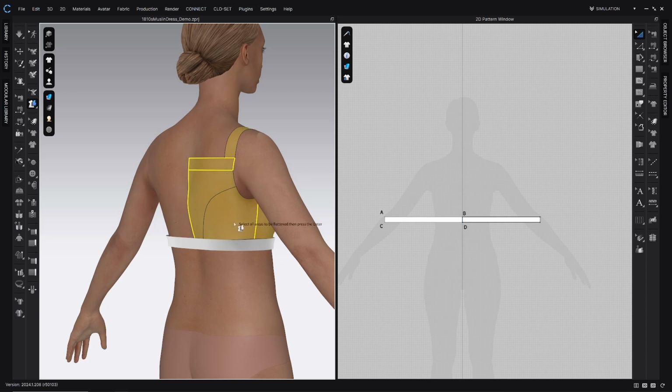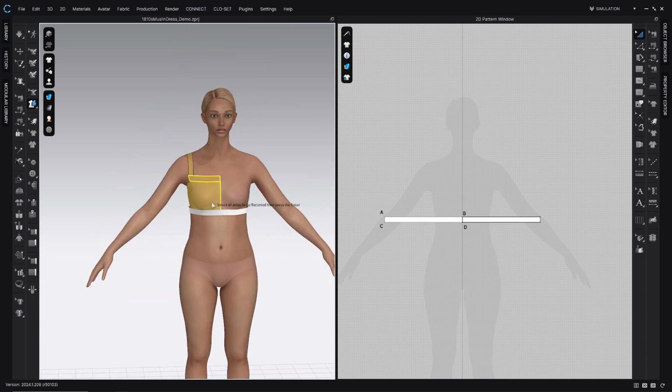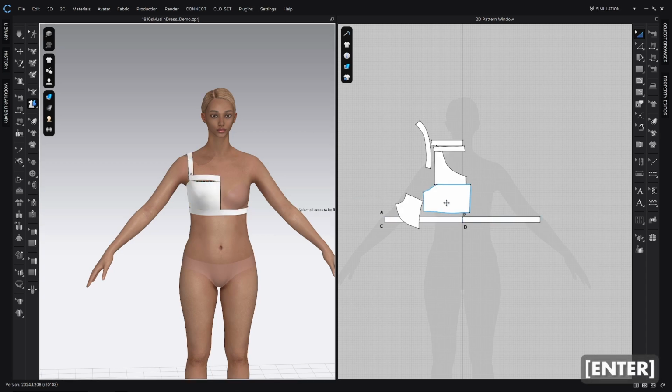Mine looks pretty good here. So when they're selected and all yellow, I'm just going to press Enter on the keyboard. All right, and then they just manifest themselves in space, and it's entirely up to CLO3D's system to figure out what they look like.